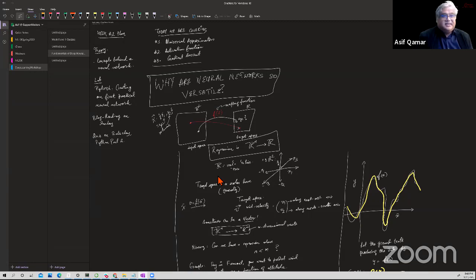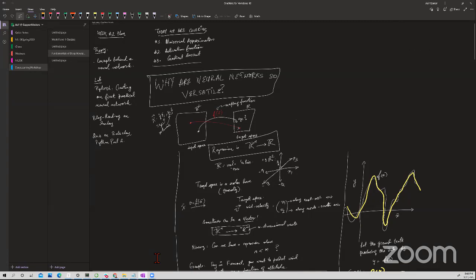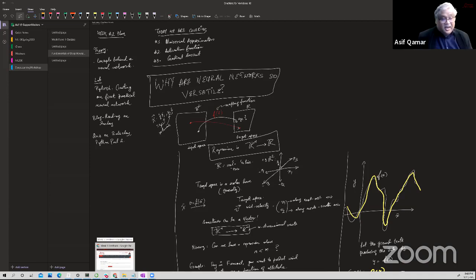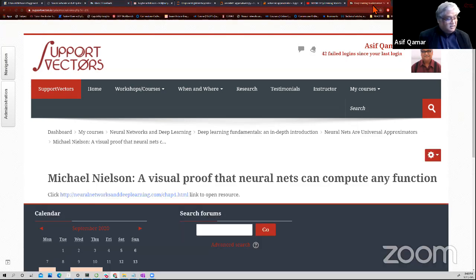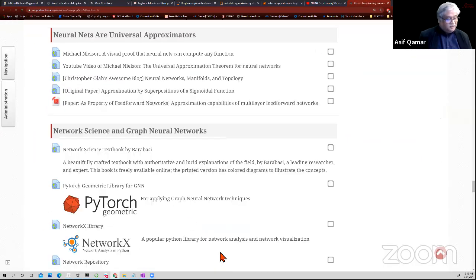But let me remind you, what I would suggest is don't start with the textbook. That textbook is a high bar. Now that you have listened to the lecture, you'll understand it, but in the textbook, the universal approximator is mentioned very succinctly, if at all. What I want you to do is this one, deep learning fundamentals. Do you see this section? Neural networks are universal approximators. By now, I hope I've convinced you of this fact.